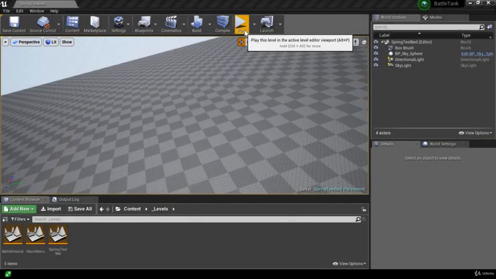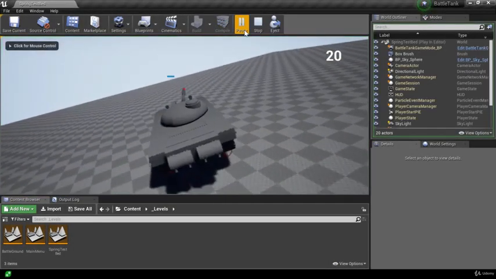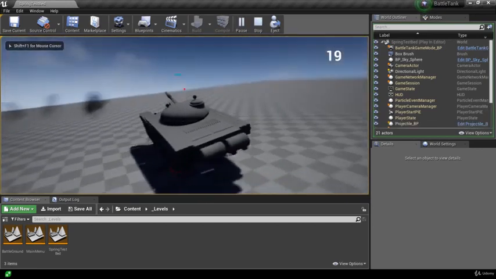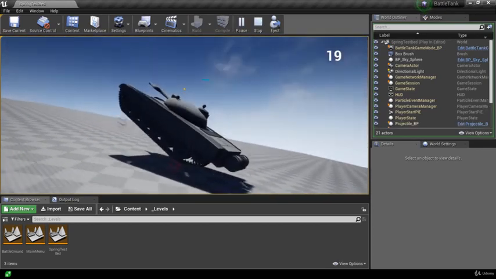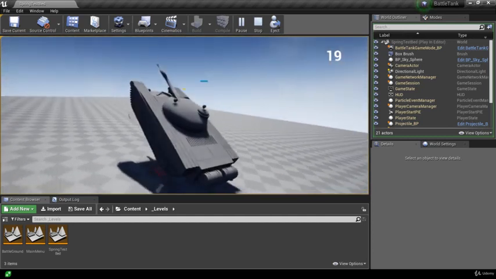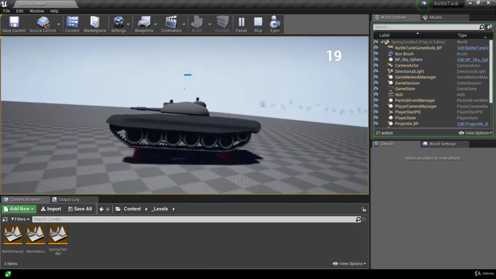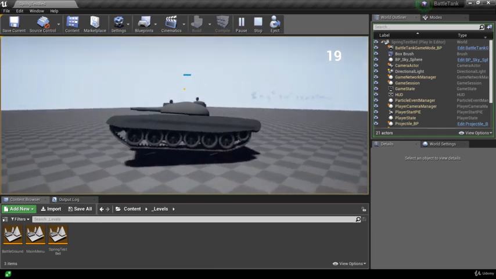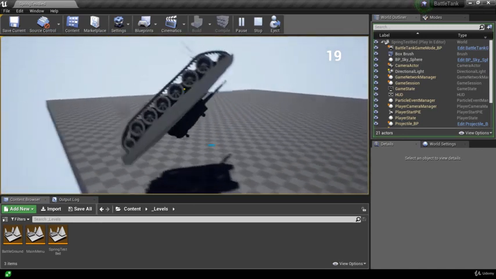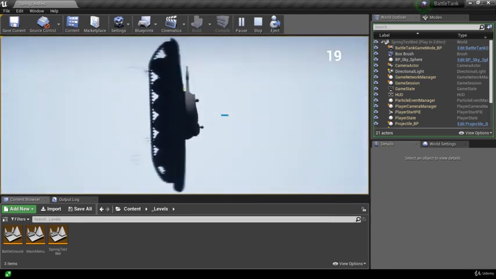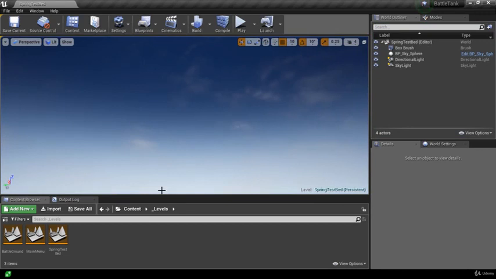Okay, well, slipping around on the terrain is a lot of fun. We're able to move around, rear up like crazy, but it's not very tank-like. Part of the reason for this is that even when we lose traction with the ground, when our wheel comes off the ground, it's still applying a force, as you will see in a second when I go into a mad spin like this. So what we want to do is make sure that we are only applying this force when we are colliding.